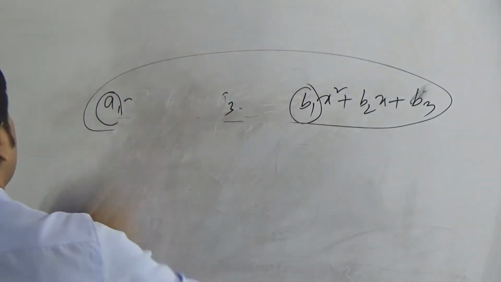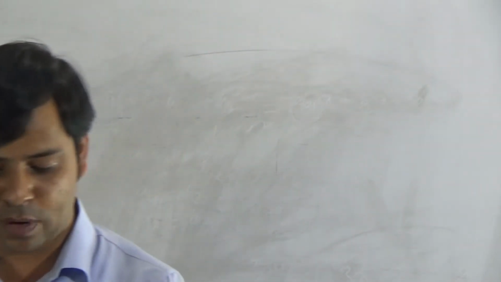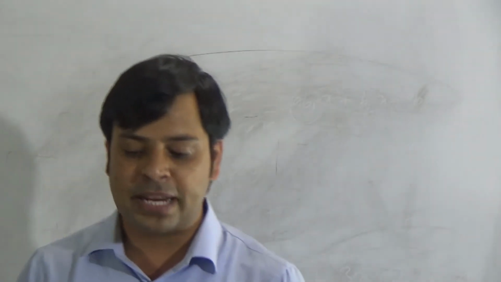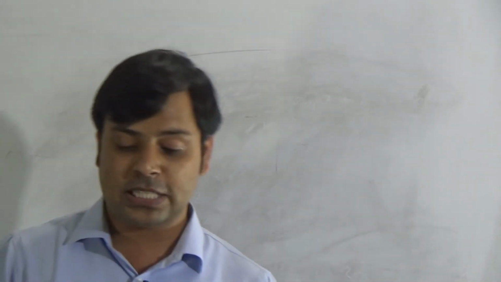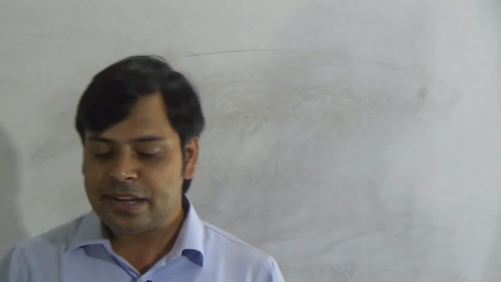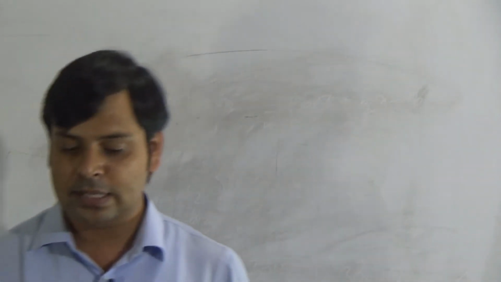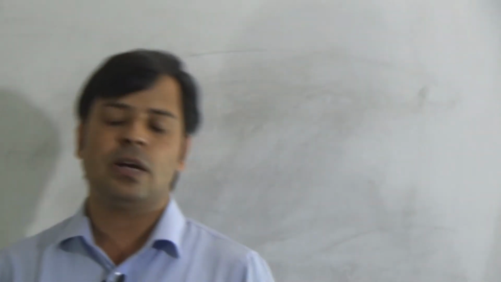Okay, dear students, now I will discuss the next topic, the remainder theorem. What is the remainder theorem? Dear students, if you open your book at page 47, you will get there proposition 1, which is known as the remainder theorem. The theorem is, if P of x is a polynomial of positive degree and a is any definite number, then the remainder of the division of P of x by x minus a will be P of a.